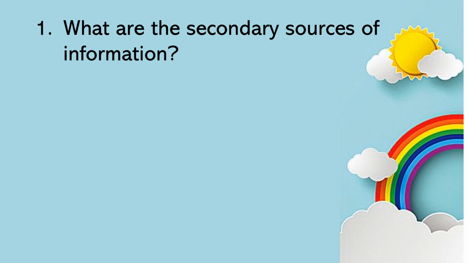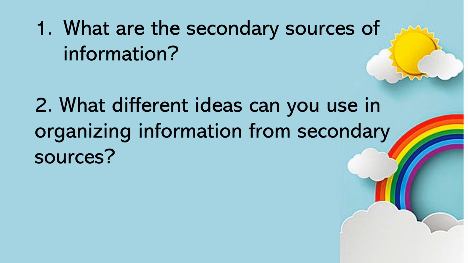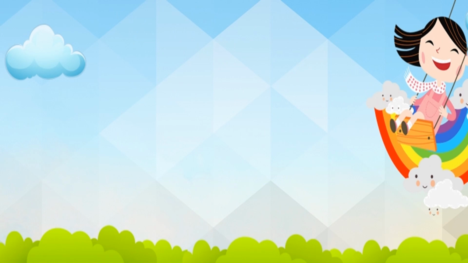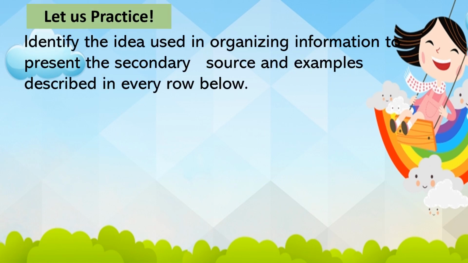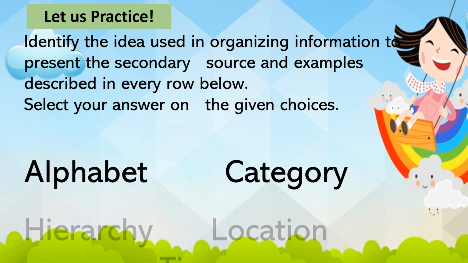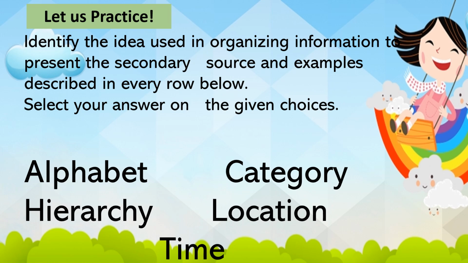What are the secondary sources of information? What are the different ideas you can use in organizing information from secondary sources? And how are these ideas helpful in organizing information? Let us practice. You're going to identify the idea used in organizing information to present the secondary source and example described in every row below. Select your answer from the given choices: alphabet, category, hierarchy, location, or time.